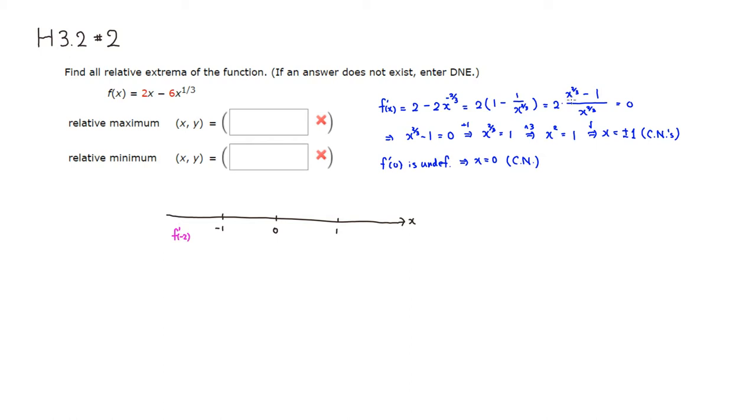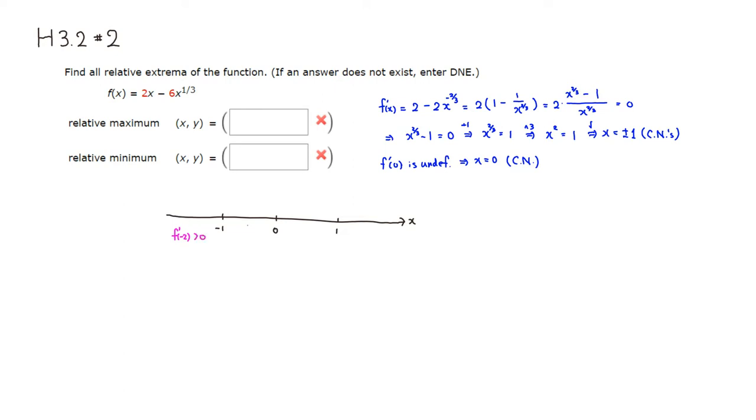If you plug it in here, the denominator is going to be positive. If you plug in negative 2, it gets squared, so it's going to be 4, and the cube root of 4 is going to be bigger than 1, so it's going to be a positive quantity. So this is going to be positive there.